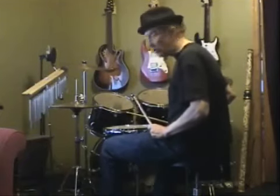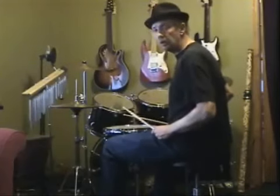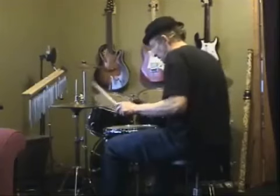Okay? You can do two bass drums in front of it. A lot of people will end a song that way. Okay? You can use it in the middle of a beat. A lot of different places you can put a flam.